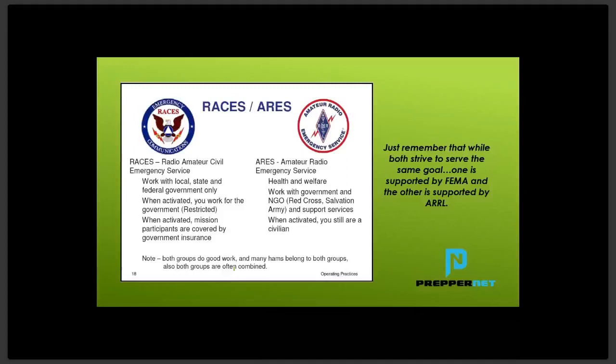ARES would team up with local search and rescue teams and provide communications, and they would use a dummy. I don't know if you've ever seen those little batons they use to train duck dogs, the orange glowing little rubber squeaky things. They might set one in the woods somewhere, and search and rescue has to go find it. It might have a beacon on it, something fairly decent size, and you'd be able to tune up on 2 meter or 440 and hear it.